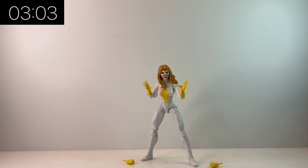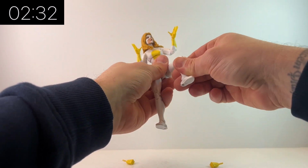But considering she's linked with the Thunderbolts, and we've also got a Thunderbolts movie coming out in the MCU in the next couple of years, does this mean that we're going to get more Thunderbolt figures moving forward? Personally, I really do hope so, or potentially even some more of the Dark Avengers if we get her in her Ms. Marvel costume a little bit later down the line. But there's a lot of potential in regards to seeing this figure, because it does seem like a bit of an odd one to just release on its own as a Walgreens exclusive if it wasn't part of a bigger team moving forward.